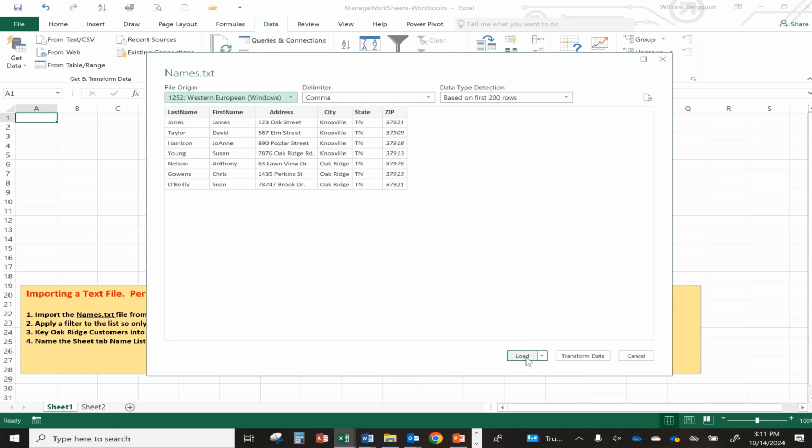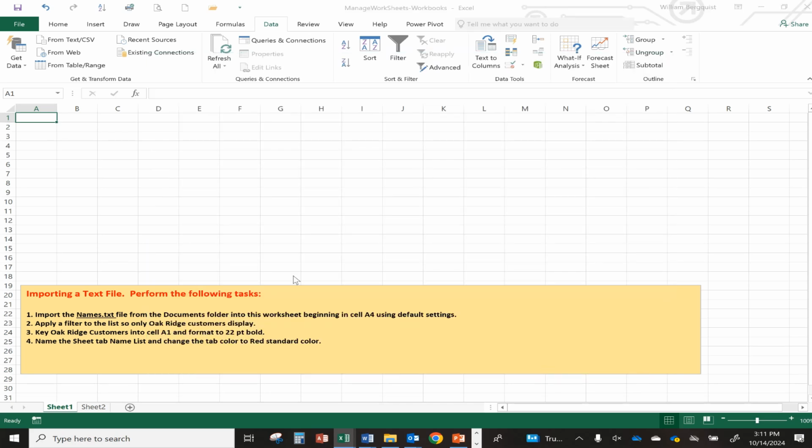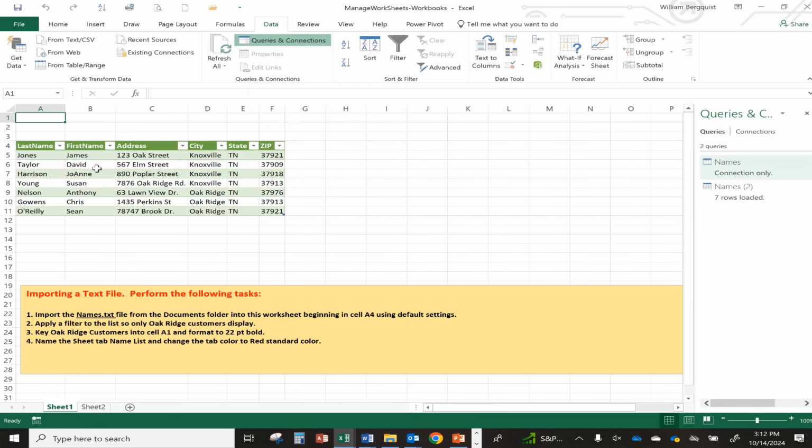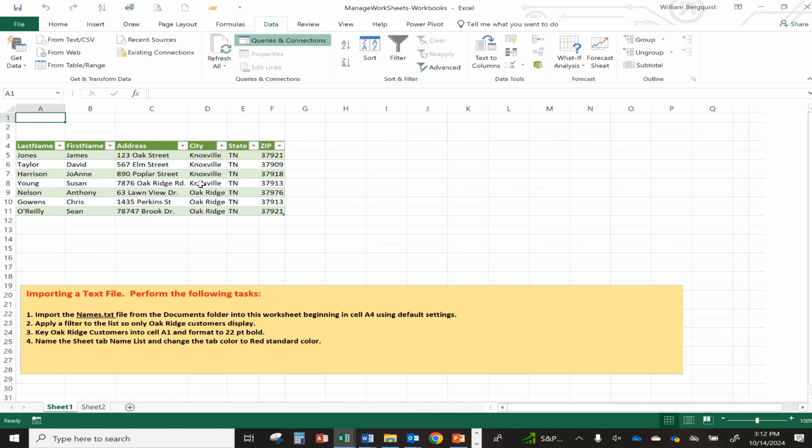And you're not going to click Load, you're going to click Load To, because the question says into cell A4. So I want to put it into an existing worksheet, A4. There we go. It's an absolute address. Don't worry about that. Look at the other options you have in here. Okay, don't just click things and hit OK. New worksheet, no. Existing worksheet, yes. A4. Add this data to the data model, no. That's an expert level objective, I think. And there it is. All right, there it is. Looks great.